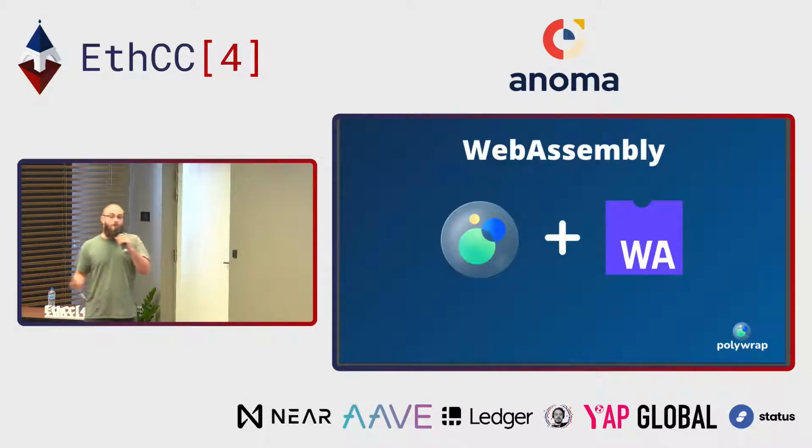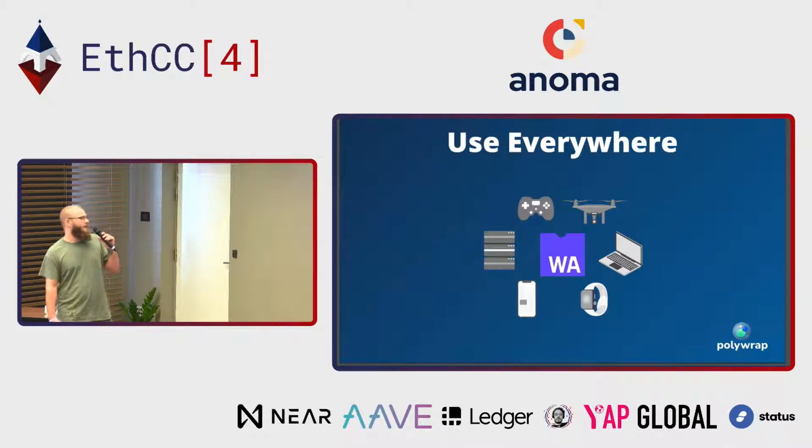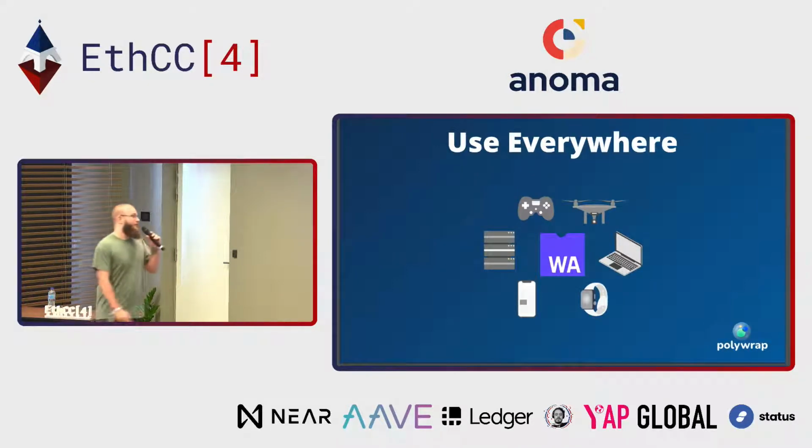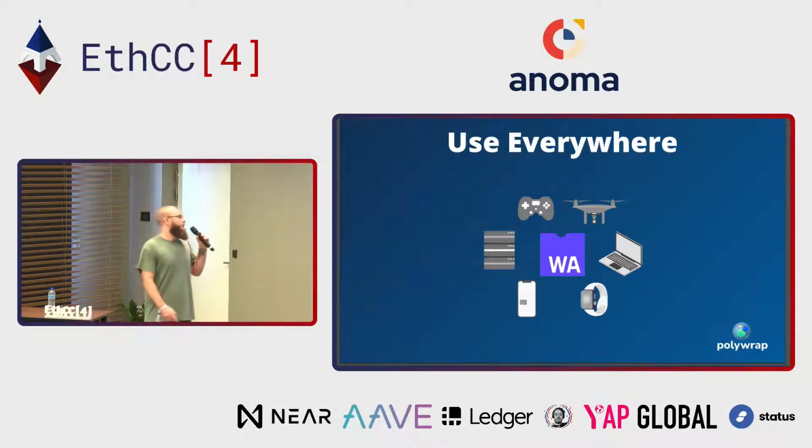So first off, we use WebAssembly. This is our major cornerstone that allows us to actually do this. WebAssembly allows us to be usable everywhere. It's a very lightweight bytecode standard that has implementations for running it in every major language, from a small IoT device that's memory constrained to a backend server written in C# or Go or Rust.